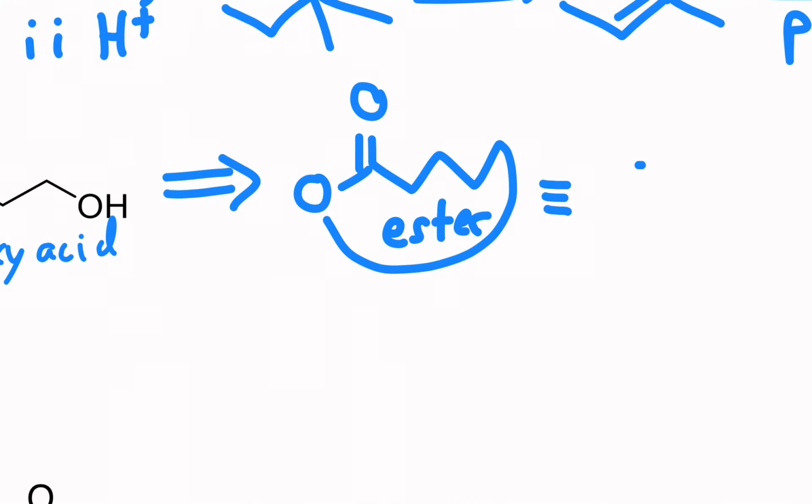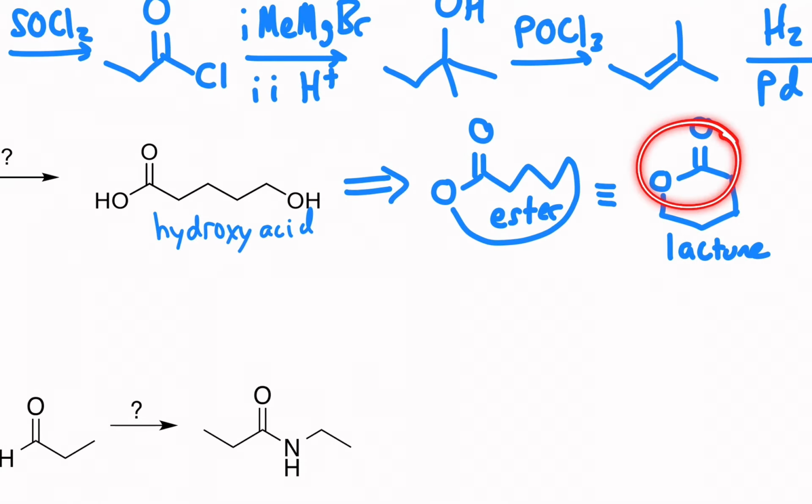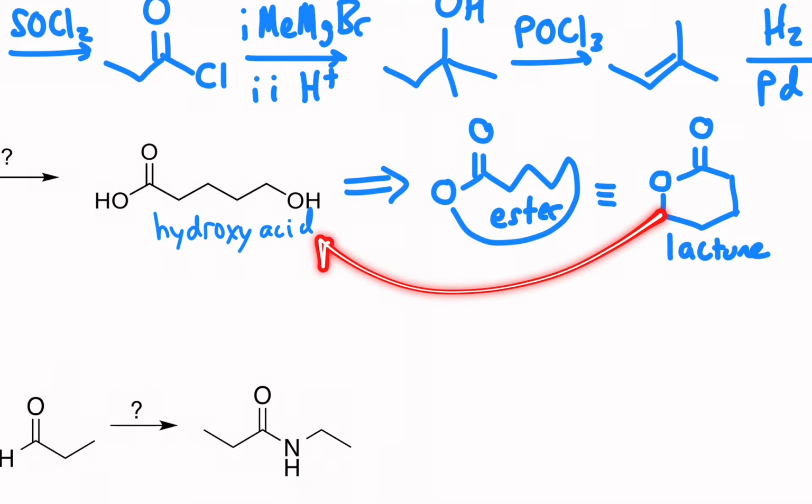Let's redraw this. If you count your carbons and the oxygen, you'll notice this is a 6-membered ring, lactone. And the point of this is that it's an ester, it's an acid derivative, so just hydrolysis would give me that acid as a product. You can go back and look at 12.1 and 12.2 to see that chemistry.